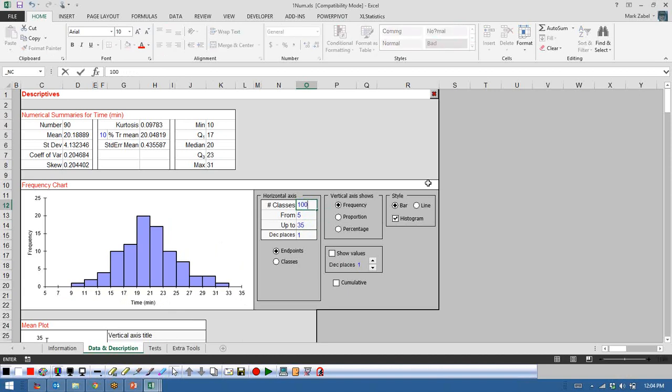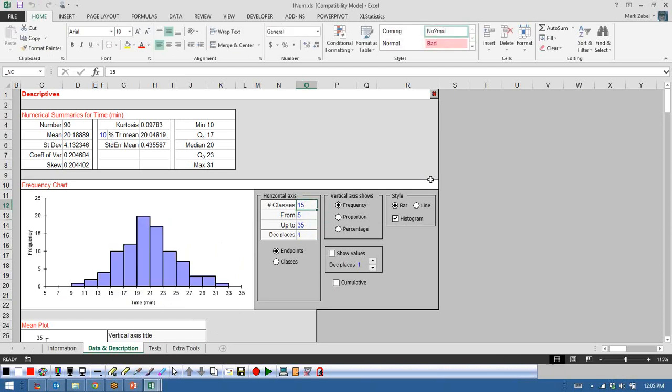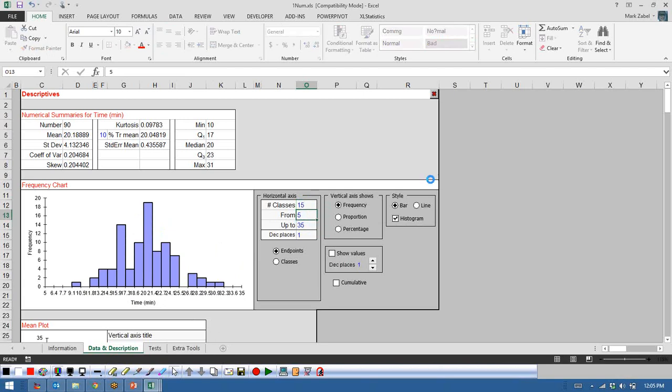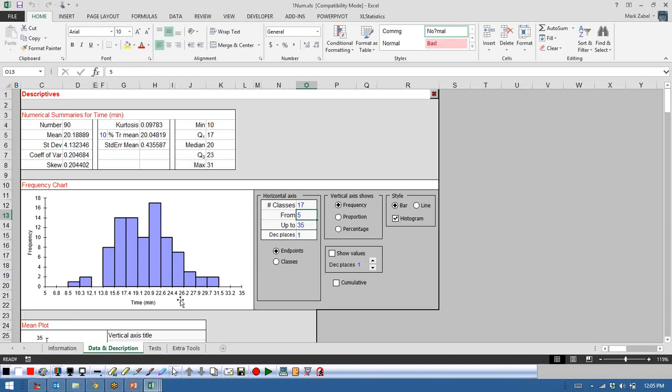Like, what would happen if I put in 100 classes here? That's not all that useful. I get a gap-tooth distribution. But it does show me, even with all this, that there's still some accumulation. So I think the idea is usually if you have a decent histogram, at some point it'll look about the same no matter how many classes I put in. So it's good to play around with some of this stuff. All right. Just to also show you that you can change, like what if I did 17, I'm going to get decimal points there. You can also change the number of decimal points and show the values and all this kind of stuff. It's a nice little tool.